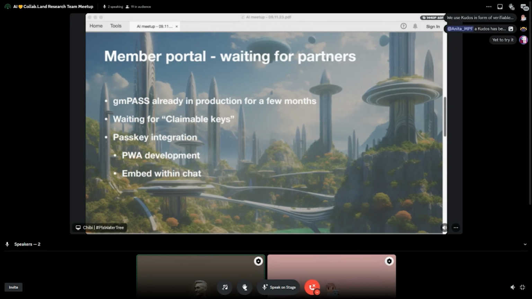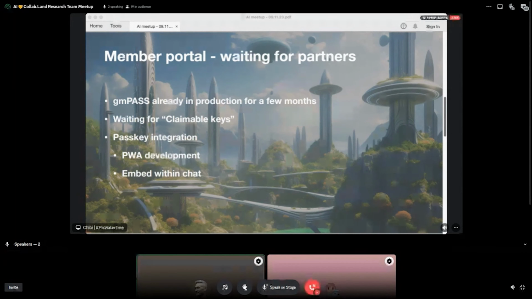So it's like in the Collab Land Discord server, Alice is saying, "Bob, great job." And in other Collab Land managed Discord servers, the bot is saying Alice is saying that Bob has done a great job. So there's a slight difference. And the difference is that we're going to use the GM Pass version that's in the Collab Land Discord server, now using kudos to be able to build up reputation within a community.